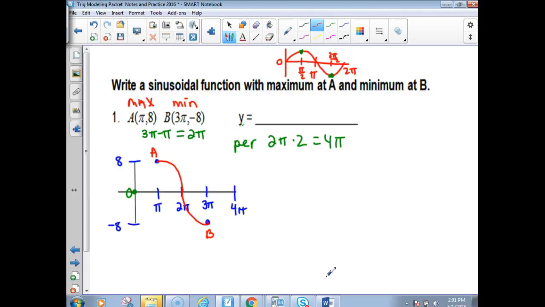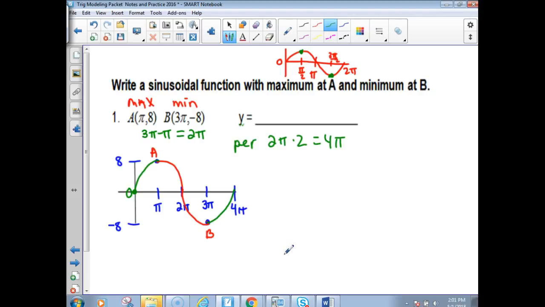Okay, if I want to get the rest of it, what would I do? Well, the sine wave normally starts at 0, 0, or its center line, and goes up to its max. And I just changed colors, guys, so you can see how I'm extending this to get the full sine wave.